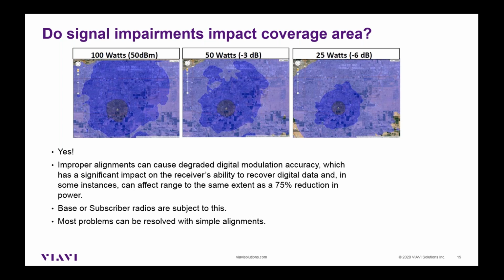Just because you have coverage issues doesn't mean you go to the base stations and crank them up for more power. We need to look into it more deeply and see what the actual root problem is. Again, this can be a problem at the base or subscriber side. Most problems can be resolved with simple alignments.